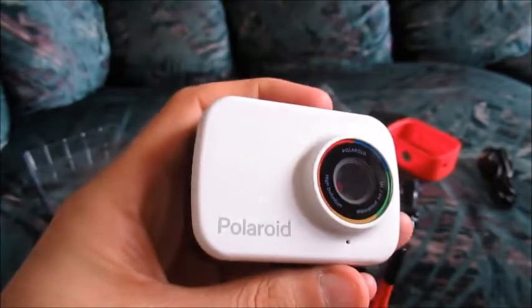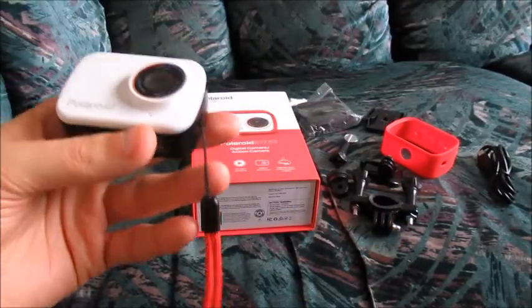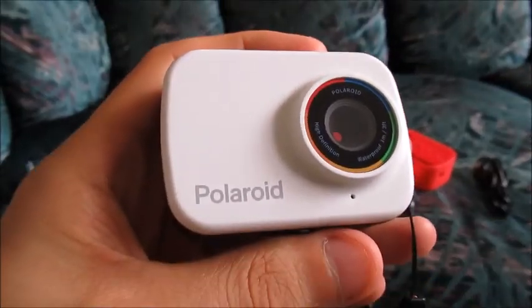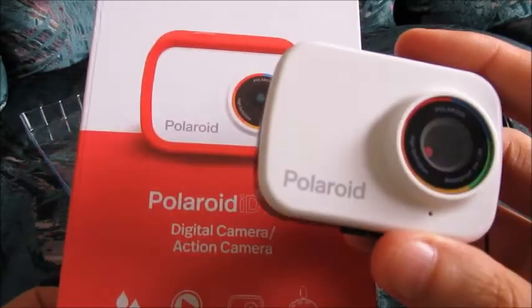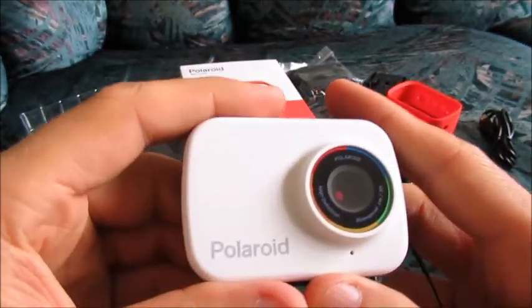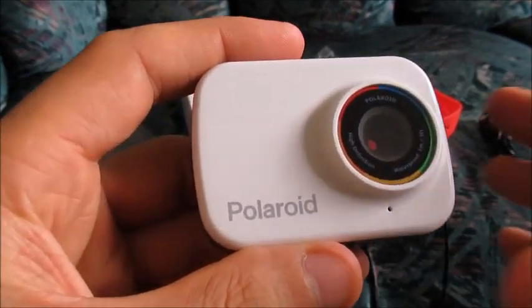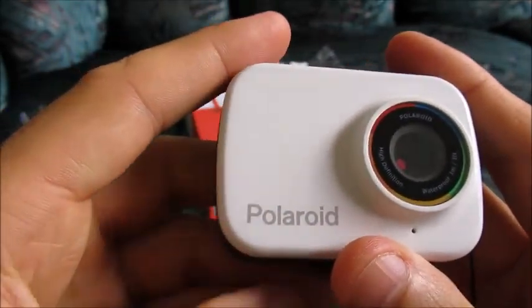We're going to go make some videos, just a $29.99 price that we purchased it for. So I'm not really looking for anything spectacular, but I'm going to go make some video tests with this Polaroid ID757. I'm going to let you decide for yourself. This is not about me. It's about you. Do you think the quality looks good? What do you think? Recommend filming in sunny weather. So hopefully there'll be enough light so that we can film some good videos with this Polaroid cheap budget-friendly action camera.